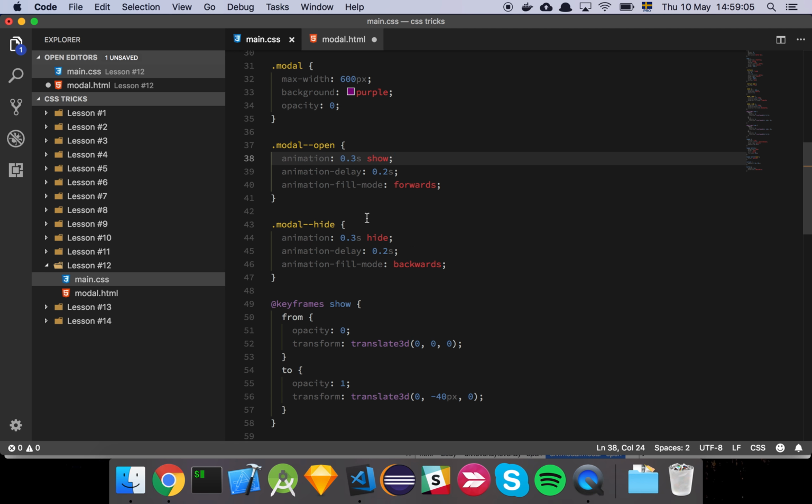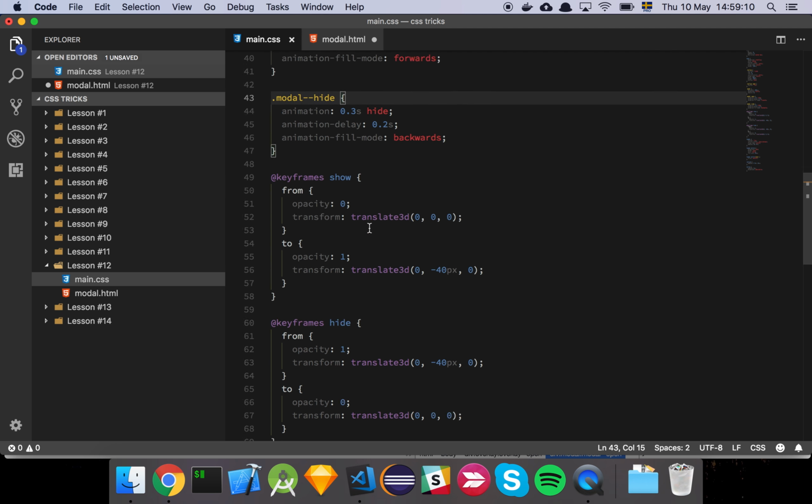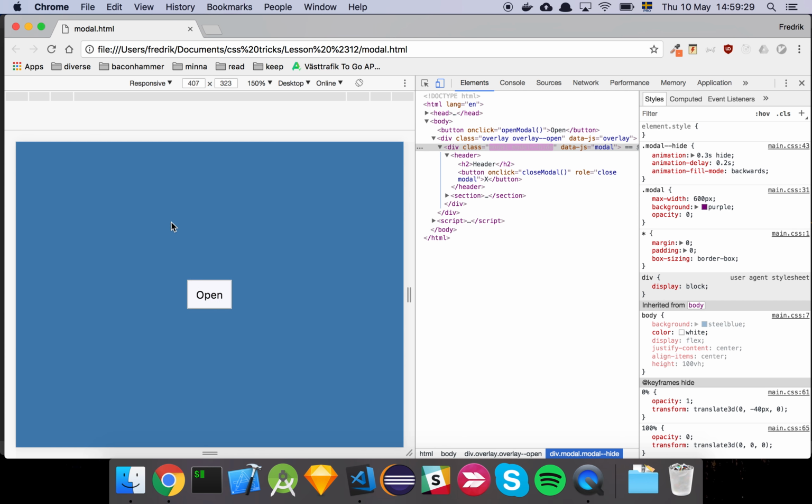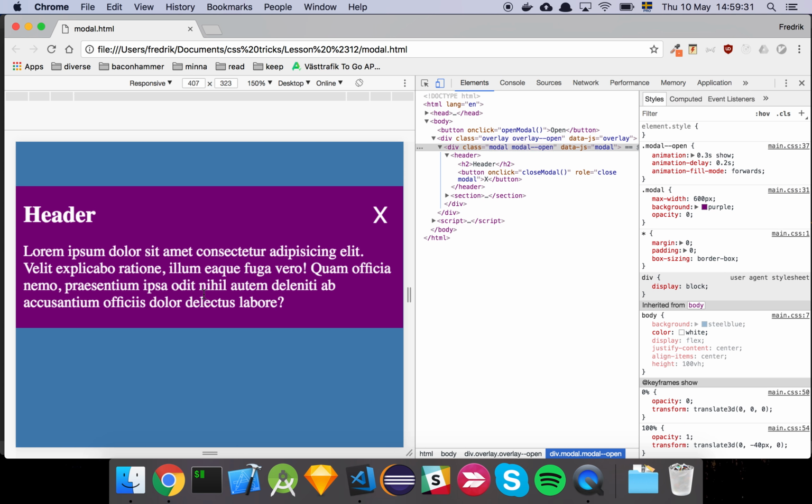And then we have a mirror image, which is called modal hide. I'll explain that in just a moment. So here are our keyframes, and this is the way that we declare our animation. We're going to go from opacity 0 and translate3d of 0 to opacity 1 and a translate where we have a slight offset on the y-axis. The reason we want that is because, as we saw earlier, we use display flex in order to center this box inside of the container in the overlay. But we want this effect where it fades in and rises a little bit, and that's where that is coming from.